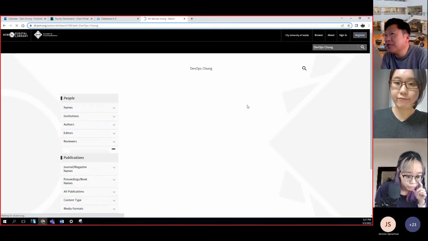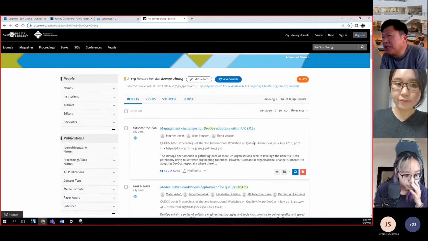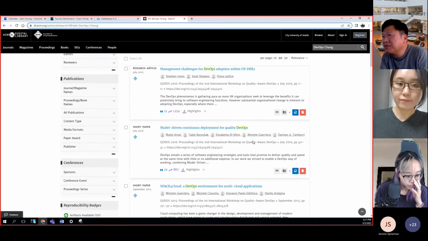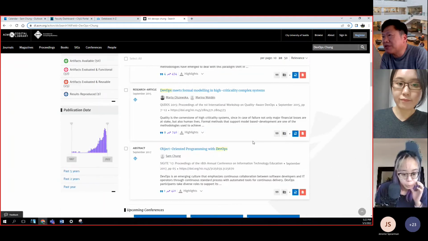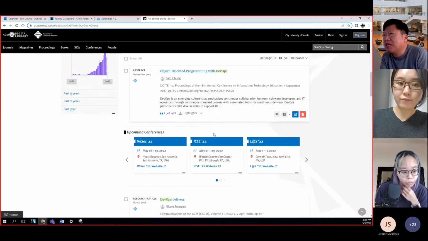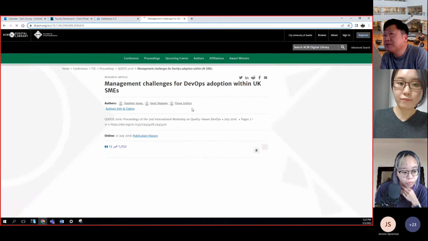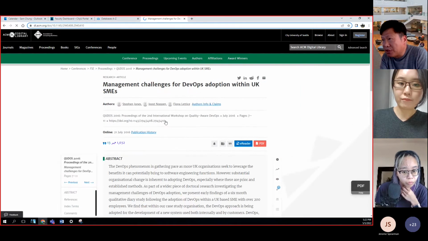Let me say search. Okay, some of them you can see that. Well, sometimes they give feedback, so you can see it. You can see my paper here, object-oriented programming, the DevOps. For example, let me select this one, click. Can you see this number? This is a DOI number. It means that this was reviewed by somebody, a third party. Then they accepted. Okay, go back again.